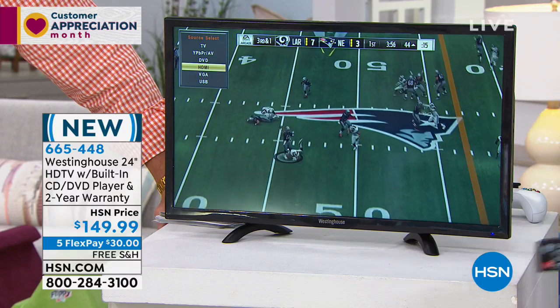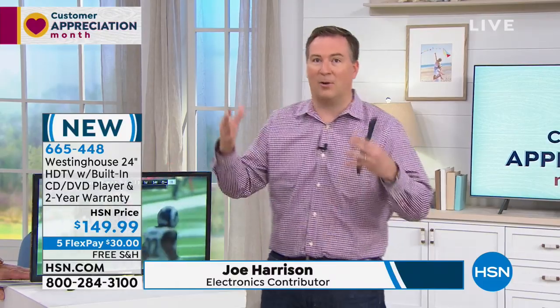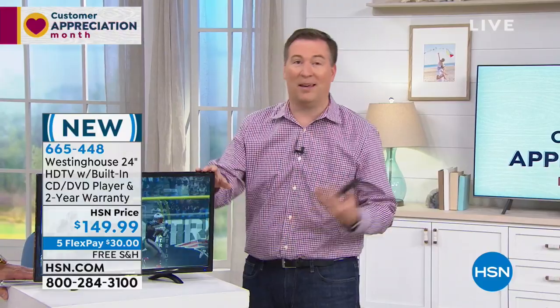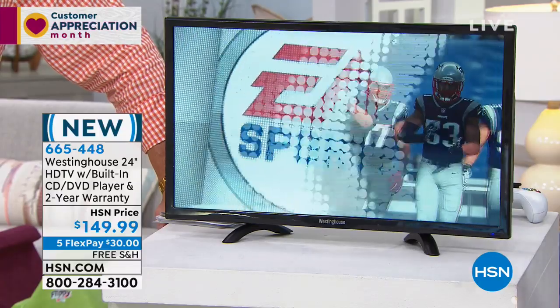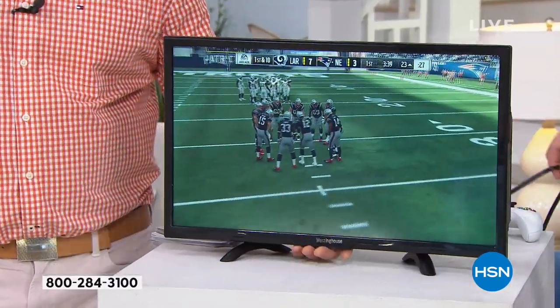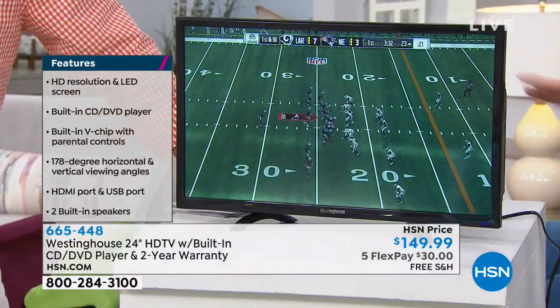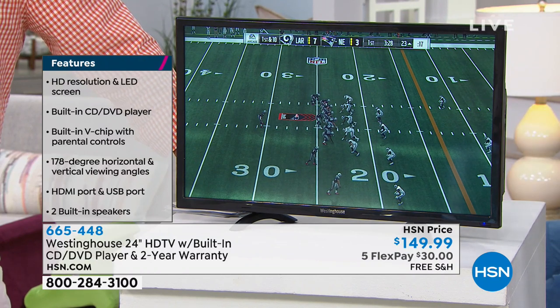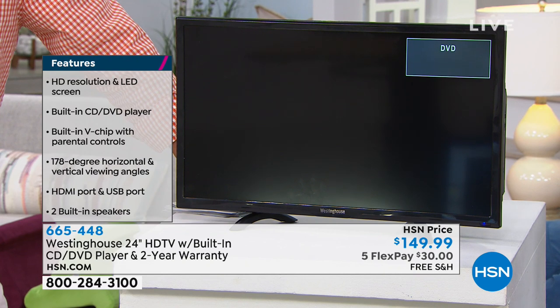It makes it so convenient to have all that built into one spot. If you're looking for that secondary TV — realistically this isn't going to be your main TV — but when you bring this home, you're going to end up watching this more than the main TV. How many of us are always sitting in the living room watching TV? You're moving around your house. You might be sitting in the kitchen thinking, I'd love to have my cup of coffee and watch the news. This TV doesn't take up a massive amount of space, and at five pounds you can really take it from room to room. Everything is included — just plug one cable into the wall.